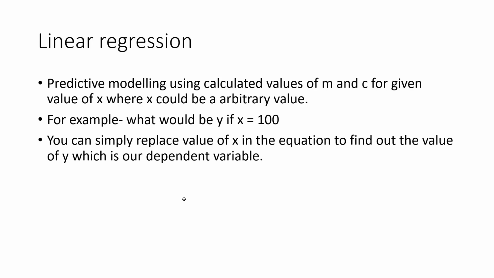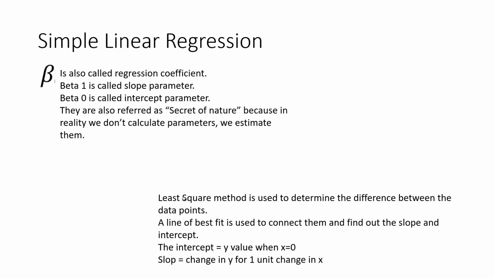So if the value of x is 100 or 1000 or 10,000, whatever value you can come up with for x, you will use this equation to find out the value of y. And I have mentioned terms like beta here because these are commonly used in the industry, and somebody is using the formula with beta naught. You need to remember this same formula, mx plus c.